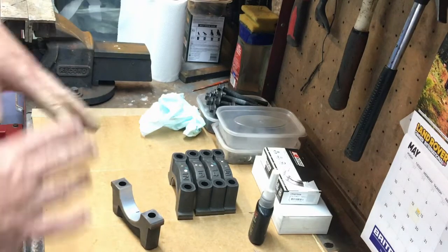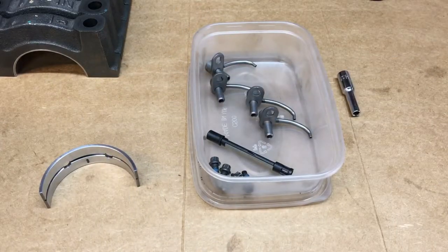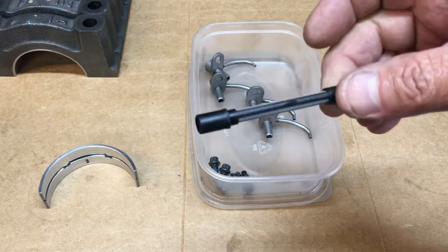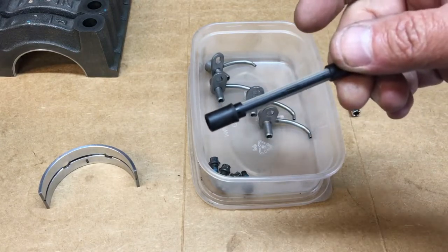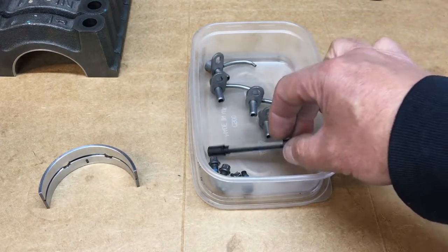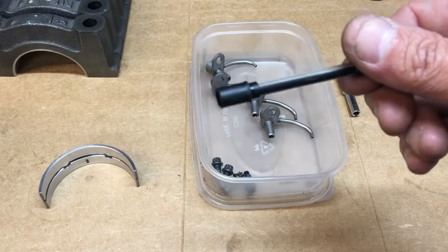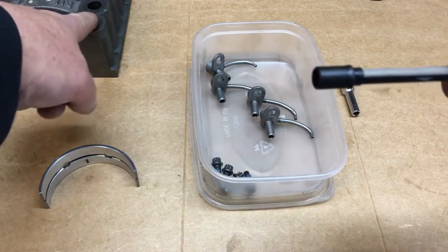I'm going to get all this cleaned up and then we'll start building the engine. The first parts to assemble are: this filter, which goes into the oil gallery feeding number one up to the head — basically a filter for the cams to stop the lifters getting any debris. There's no mention of this whatsoever in the manual, which just jumps straight from removing to replacing the crank.